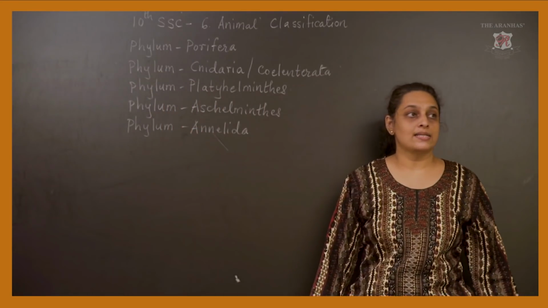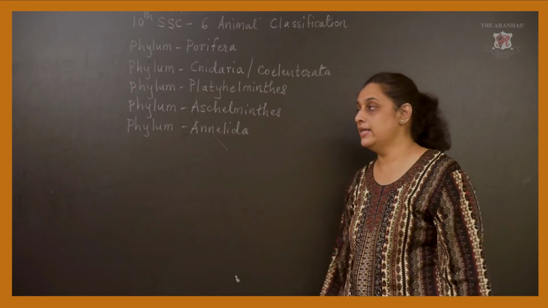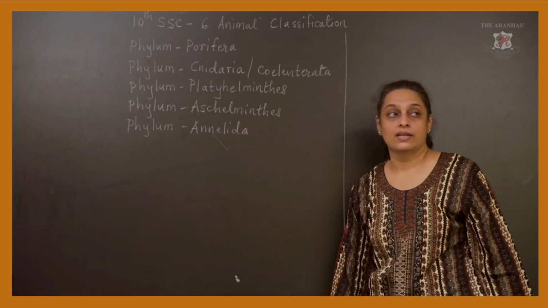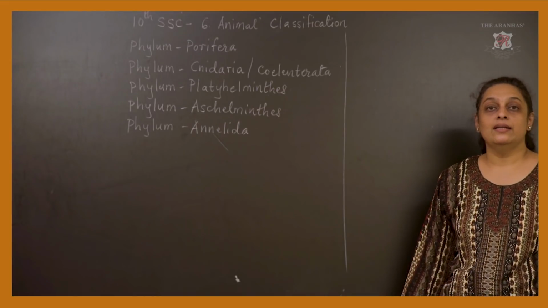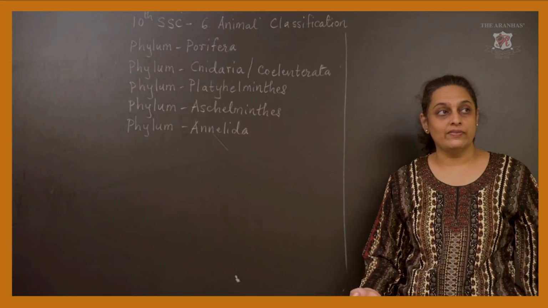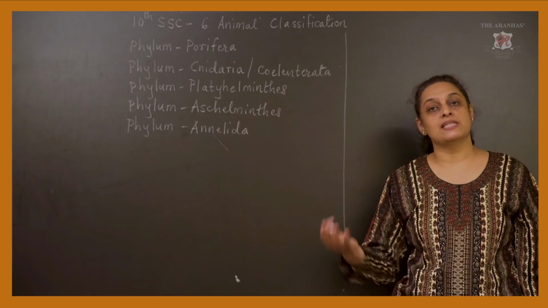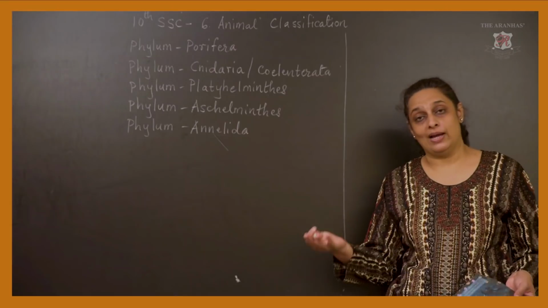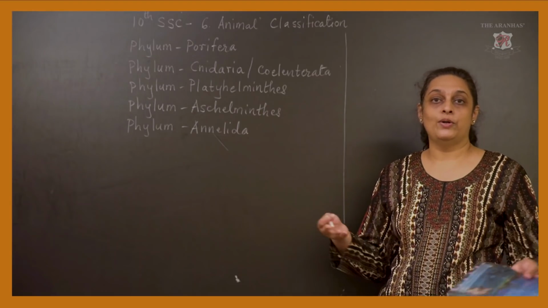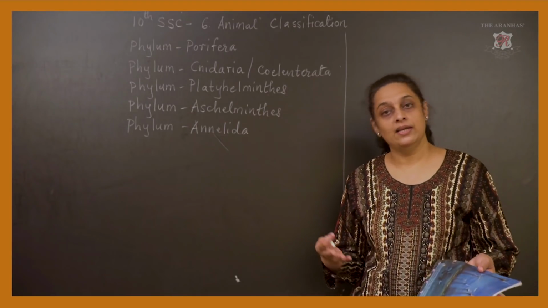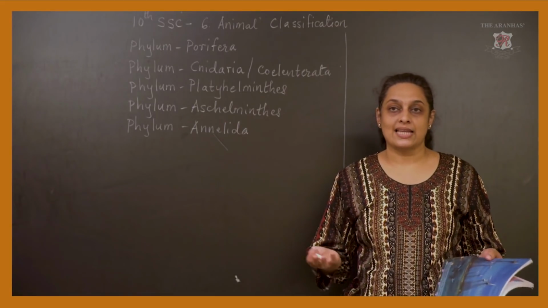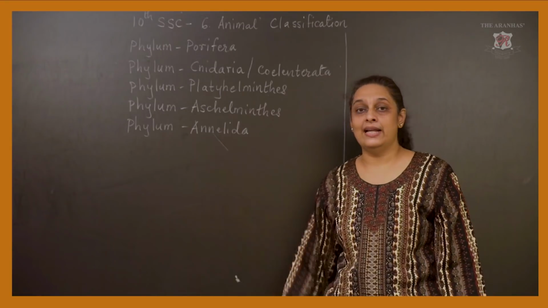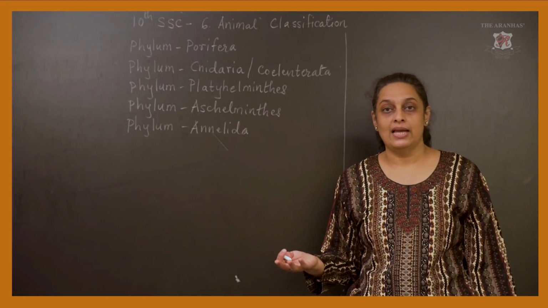Now, a very good example of Annelida is the earthworm. Okay, now students, you can easily observe a living specimen of earthworm, because it lives in soil. If you have a garden and if you are doing some vermiculture or something, then observing earthworms is not difficult. Now, in the members of Annelida, how does that name come?